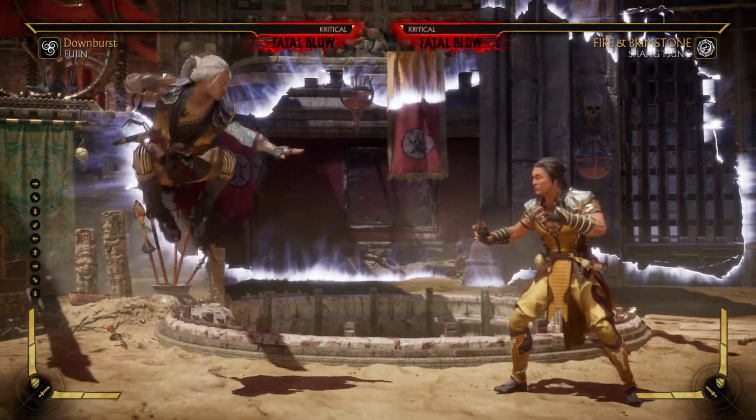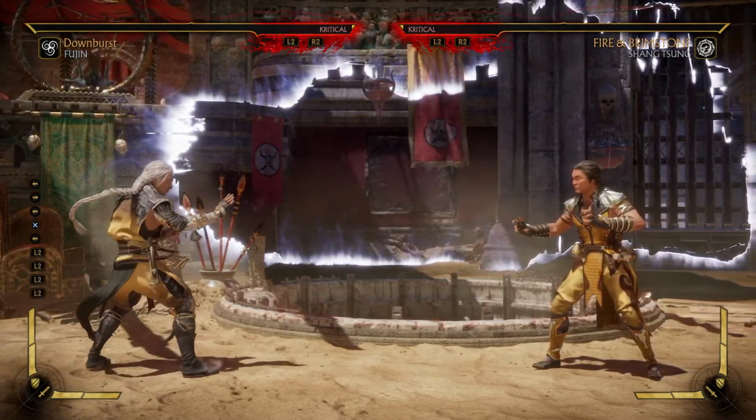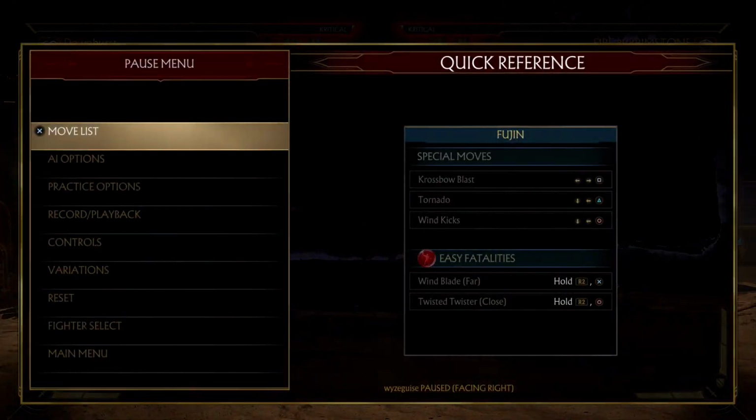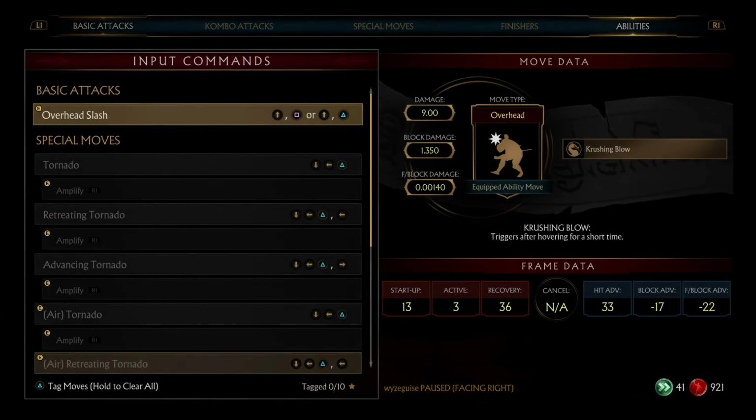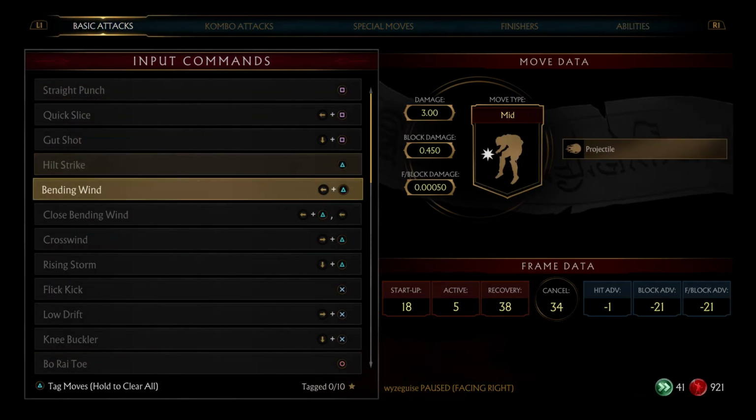All right. We're just going to talk a little bit about Fujin. I'm going to try to be a little less long-winded, and I'm going to try to do this all in one take. Sip of some Milo sweet tea, and off we go. This is Fujin. Thunder God, brother to Raiden. Not Thunder, Wind God, brother to Raiden.